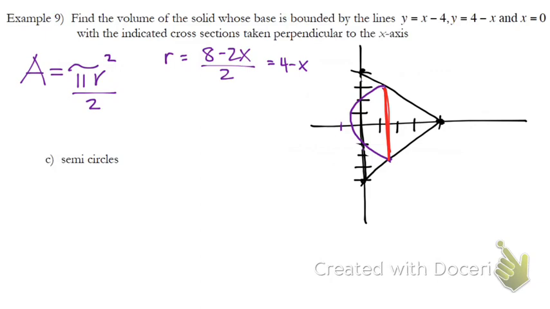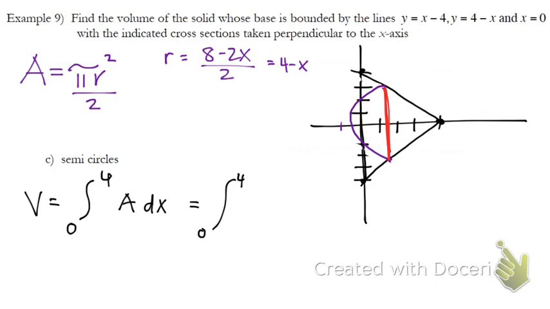And then I would show them that I know how to find the volume by cross-section. I would write volume equals the integral, left bound is 0, right bound is 4, of area dx. That way, when I write my answer, my reader knows, oh, this person knows how to find the volume by cross-section. What did they say A was? Oh, they know how to find the area of a semicircle, pi r squared over 2. What did they say the radius was? Oh, they know how to find the radius of this semicircle. It's 8 minus 2x over 2. Did they get the correct answer? Yes? Okay, great. Then they know how to do all the pieces. They don't necessarily have to write them together. Because look what this looks like if you decide to write it together.